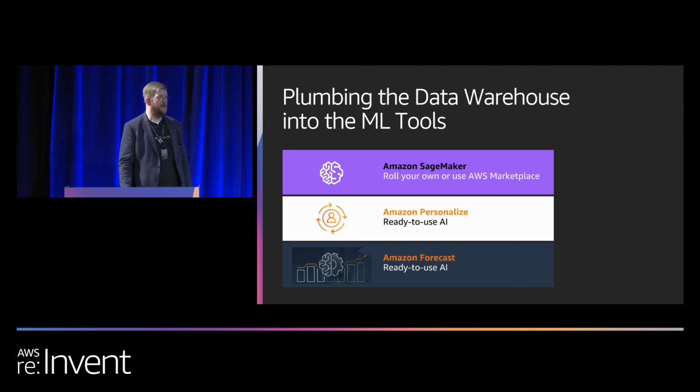You can build your own models, and you can buy models from AWS Marketplace. So it's really flexible, as well as being pretty easy to use. But if you thought the old tools were difficult to use compared to SageMaker, then the even newer tools like Amazon Personalize and Amazon Forecast are a step change again in simplicity, where all you need is a few API calls or a few actions in the console. And because they're specialized to a given use case, they're even easier to use again. And we'll have a bit of a look at one in a second.